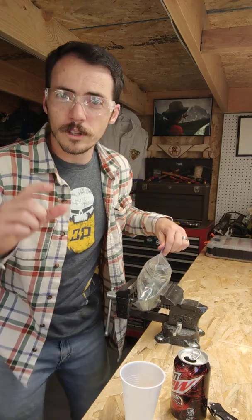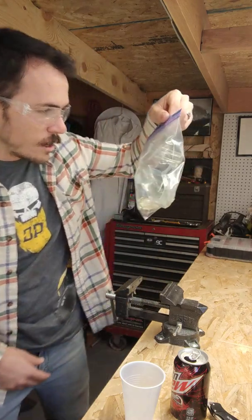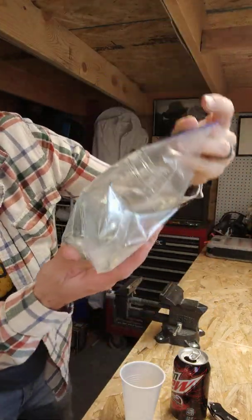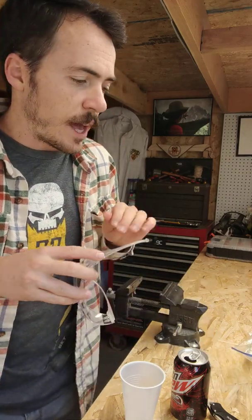I probably only squeezed it fractions of a millimeter, and yet you saw that it broke. If you look inside, there are pieces everywhere. If you were to look at the surface of the ceramic, you'd notice very characteristic patterns that we're going to cover in this chapter. There's a single point where the flaw starts, and then it grows rapidly outwards, and you can see the lines pointing towards that initial flaw.